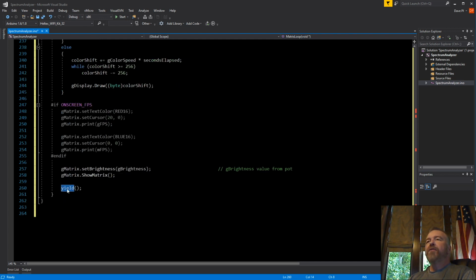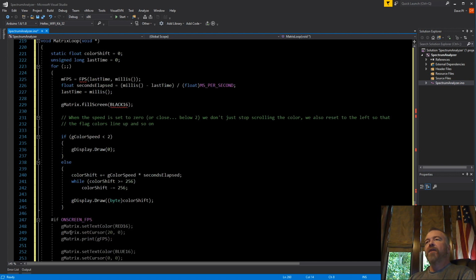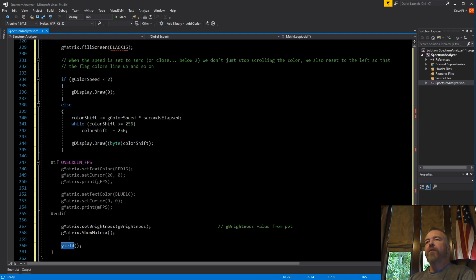The ESP32 has a watchdog that watches your chip to make sure that you occasionally, which means very often, call yield, which signifies to the chip that you're still alive and yielding your priority to the chip so that it can get the work done. And if you never do that, it will reboot you. And so we make sure that as part of our doing business, each frame we call yield so the chip knows we're still up and alive.